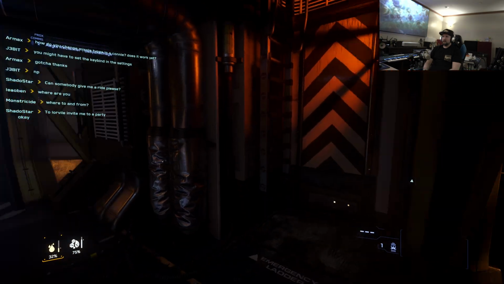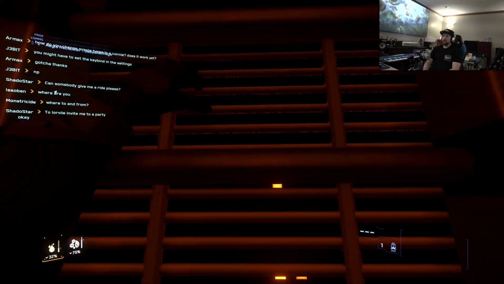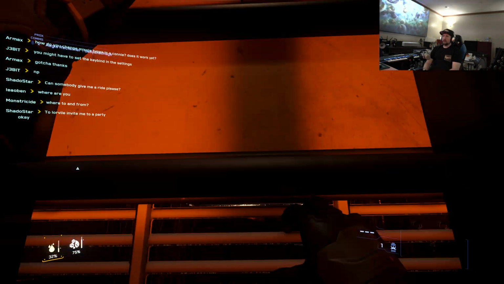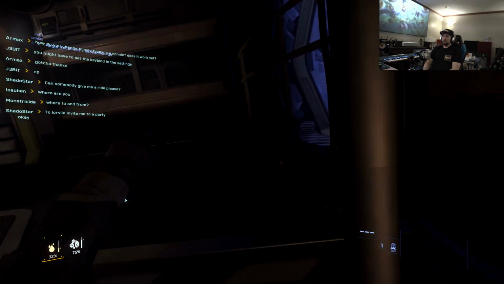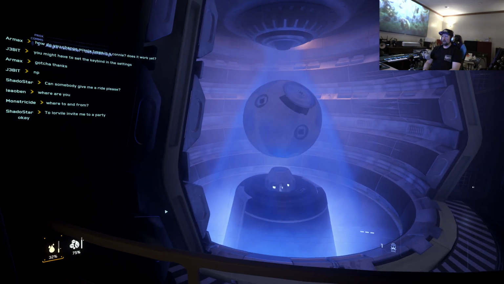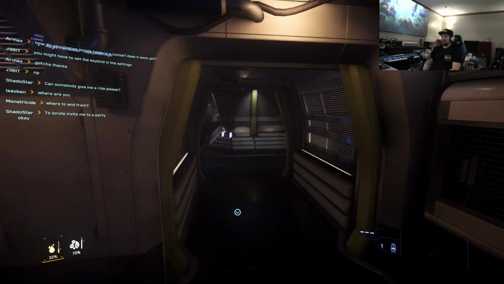Okay, so that's the elevator. Right, let's go on up so I can show you guys around the ship a little bit more. So we're gonna climb this ladder up into the, I think it's engineering. Actually, this is where the grav generator is. So gravity generator right there. All Event Horizon, man. It's dope.